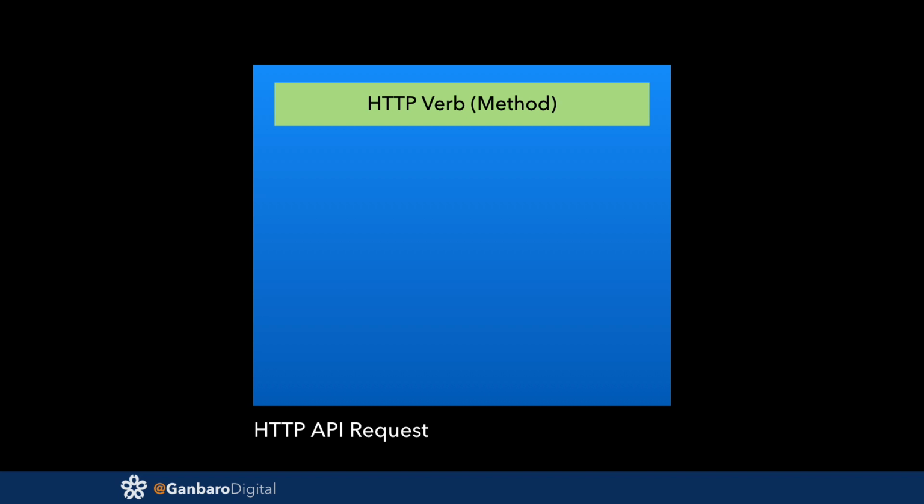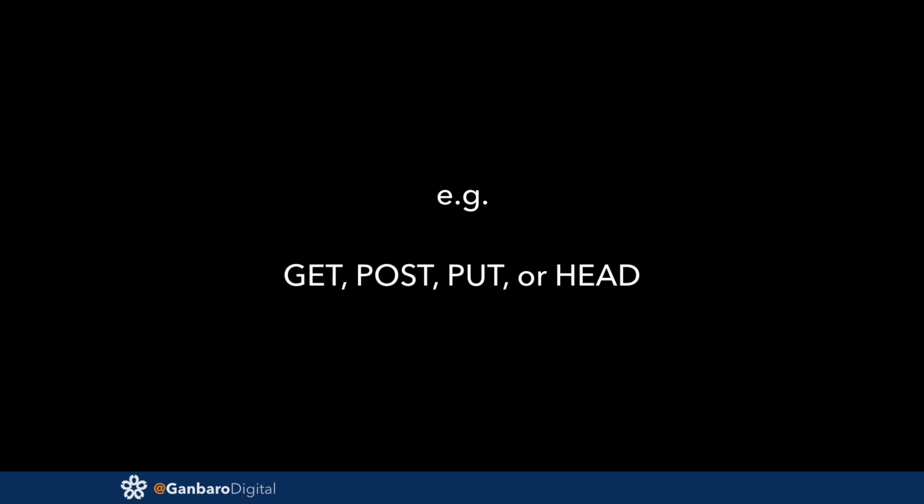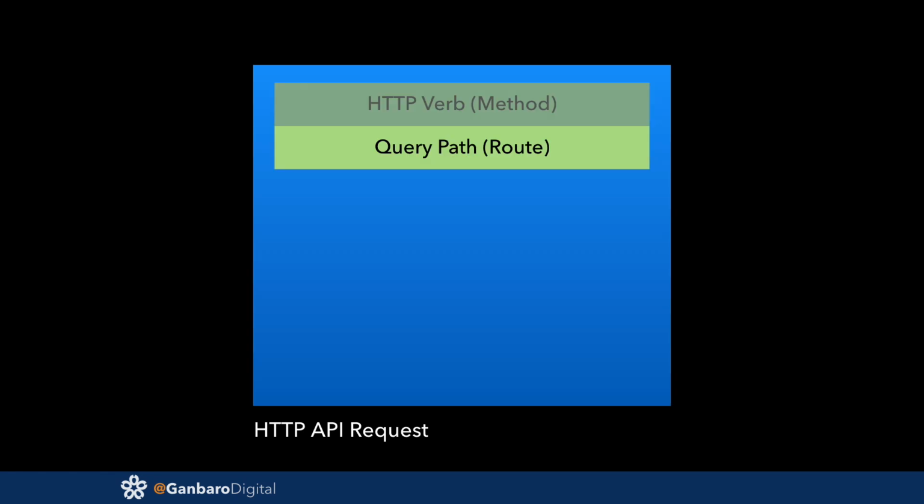In your frameworks, you might see this referred to as the method. It's quite a common term used in PHP frameworks for sure. And that's things like get, post and put and patch and things like that. I'm sure you've all seen that. Then you've got the query path, which is used for routing in framework-driven applications. If you use, for example, Express in JavaScript, or Symfony, or Laravel, they've all got routers that load your action or your controller based on matching the route.